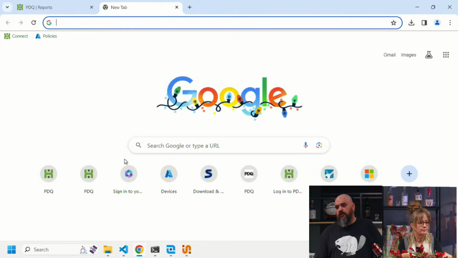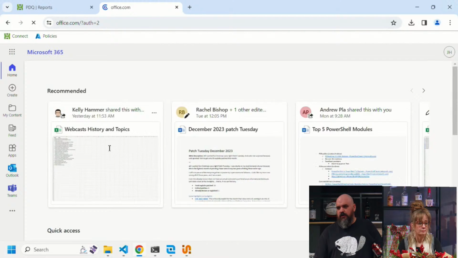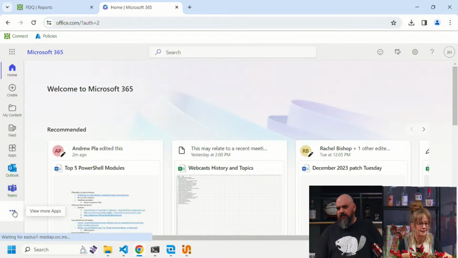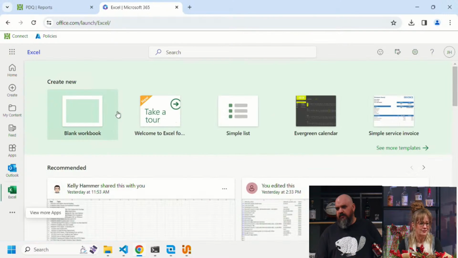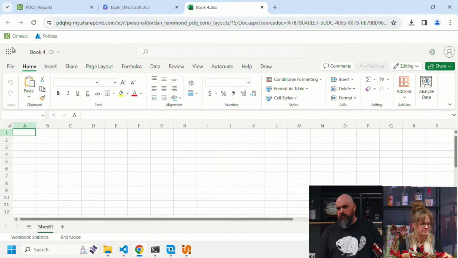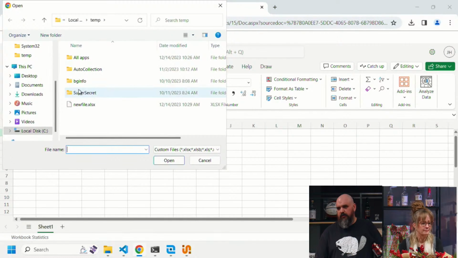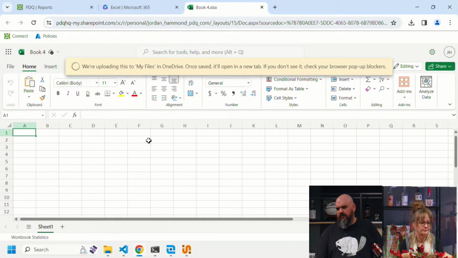Did I close all of my Office 365? Oh my goodness. Maybe. Amateur hour. I blame Office. I'm going to get fired. It's always Office. Oh, you don't have to worry about it. We'll go back in, book 4, see if we can't open it. Or maybe the problem is I didn't delete the old one, it sees that same name.